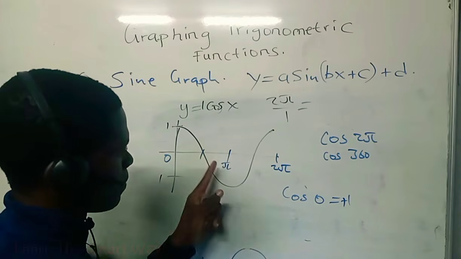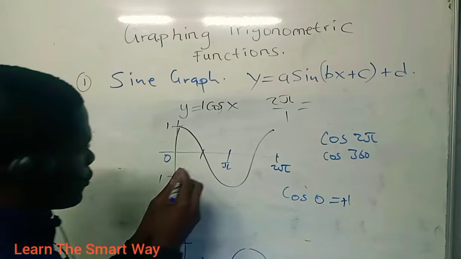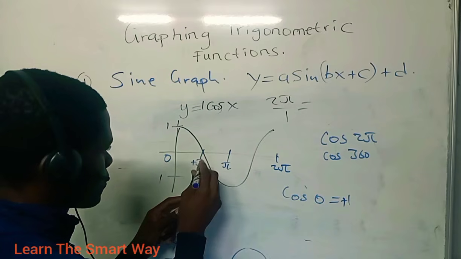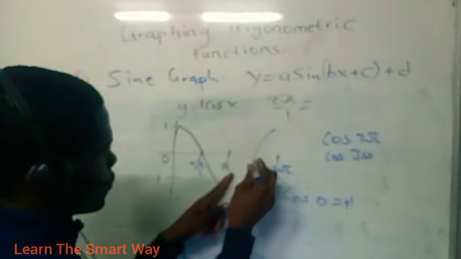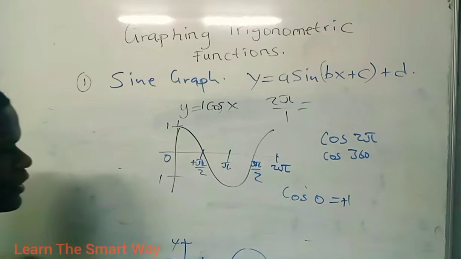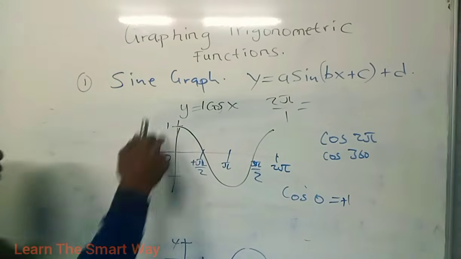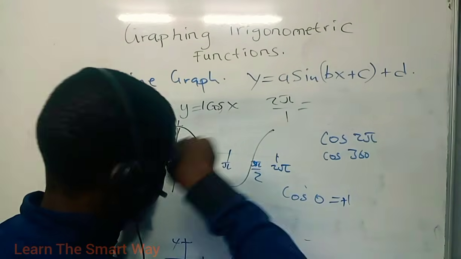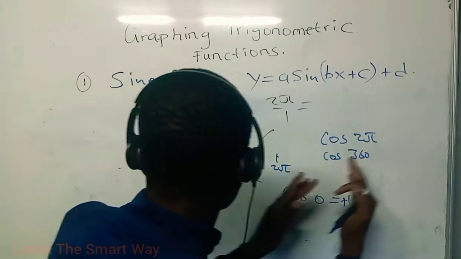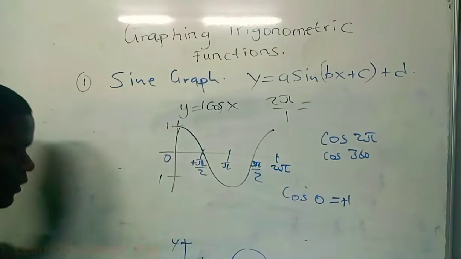So cosine pi, or cosine 180, is going to give you -1. So this point is going to be actually pi over 2. Then this is going to be 3 pi over 2. So just like we've discussed, the way the amplitude affects it, if you have a 4 there, it will be 4 there. We've already talked about the period, so the phase shift as well, it can be moved to the left, to the right, depending on the sign. Then the vertical shift can also move it up and down.